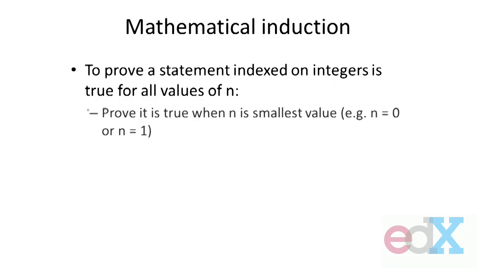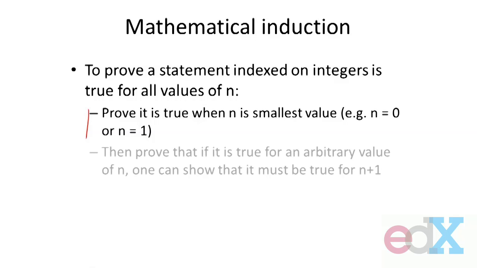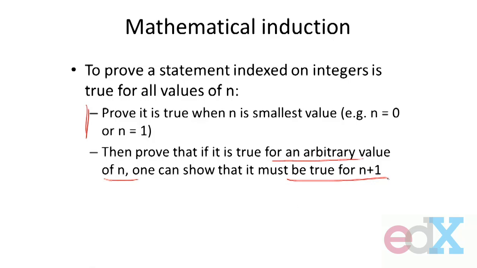We're first going to prove that it's true for n's smallest value. It will typically be when n is equal to 0 or n is equal to 1. And then we're going to prove that if that statement is true for an arbitrary value of n, you can show that it must be true when n is 1 bigger. If we can prove these things, we can prove it's correct for small values, and we can prove that given any value, it's true for the next larger value, then induction says we can assume it is true for all values of n. That's powerful because it's a way of helping us deduce that our code, if we can use it there, works all the time.